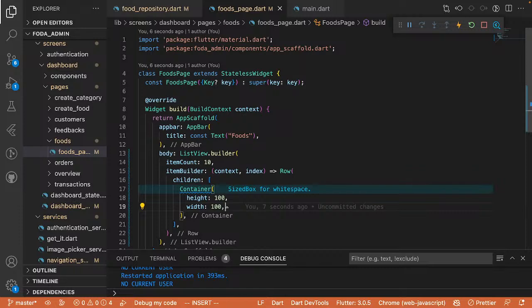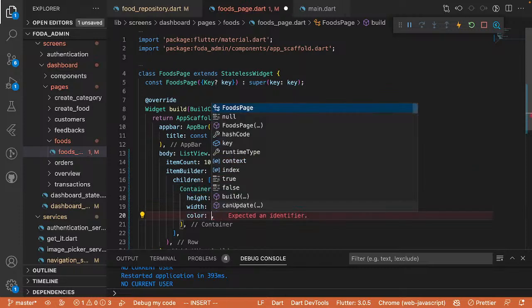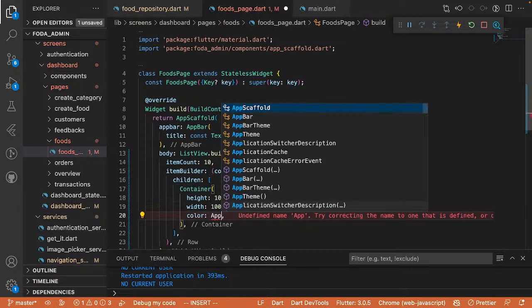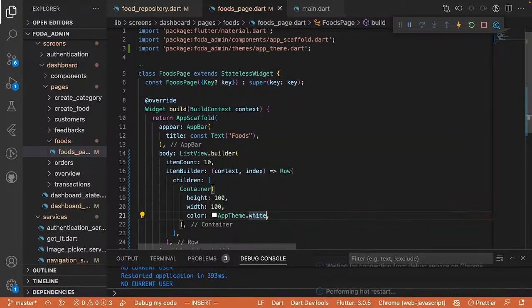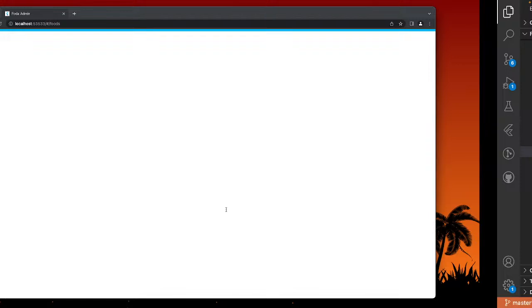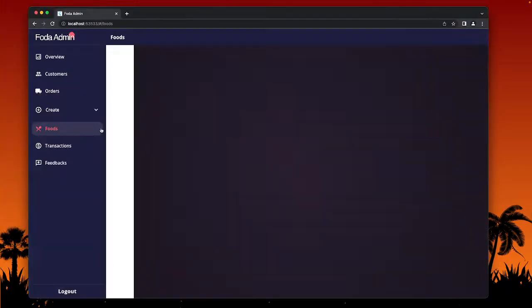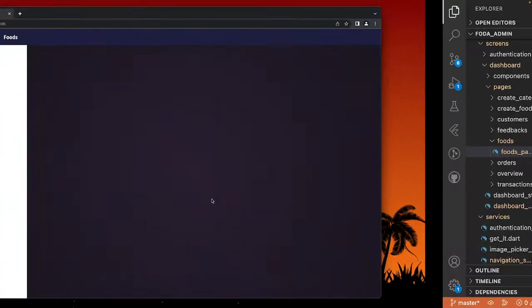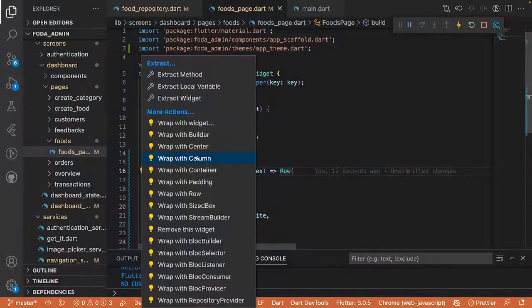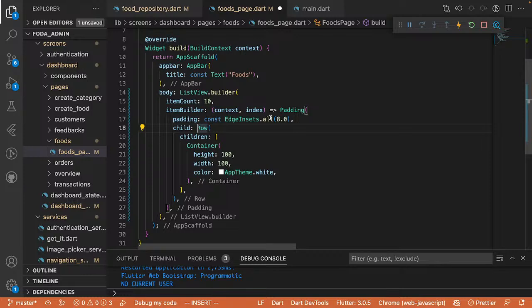And you add a color here, and this color is going to come from app theme. Let's see what this will look like. Okay, these are the colors. Okay, so we just need to see how it looks like, and the padding goes to the bottom.